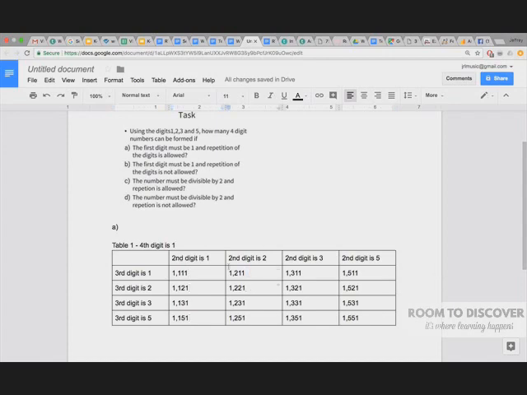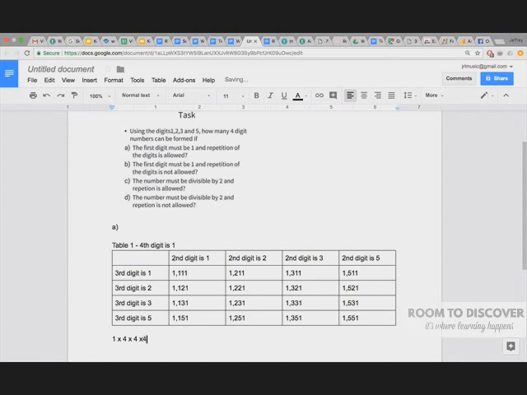So this shows 4 times 4, and the problem is asking us, since the first digit must be 1, we only have one option for the first digit, so it's going to be 1, and then we have 4 options for the second digit, and we have 4 options for the third digit. So this table is showing me the 16 options that I can get with only 3 digits.